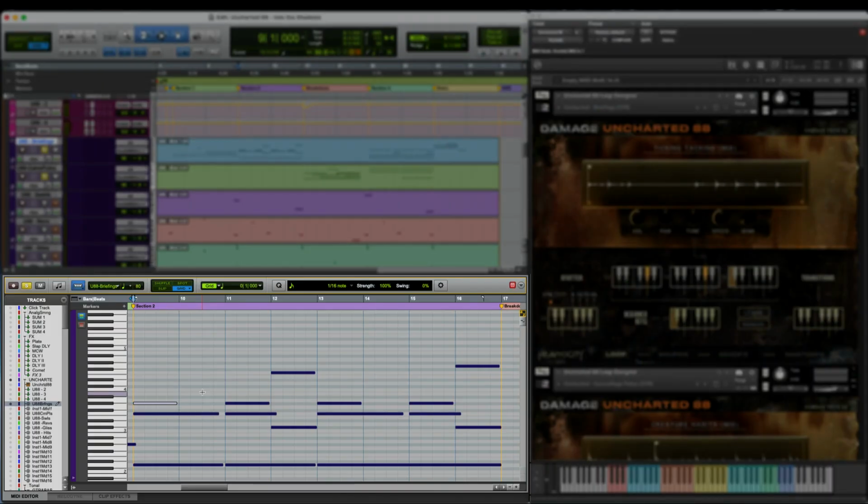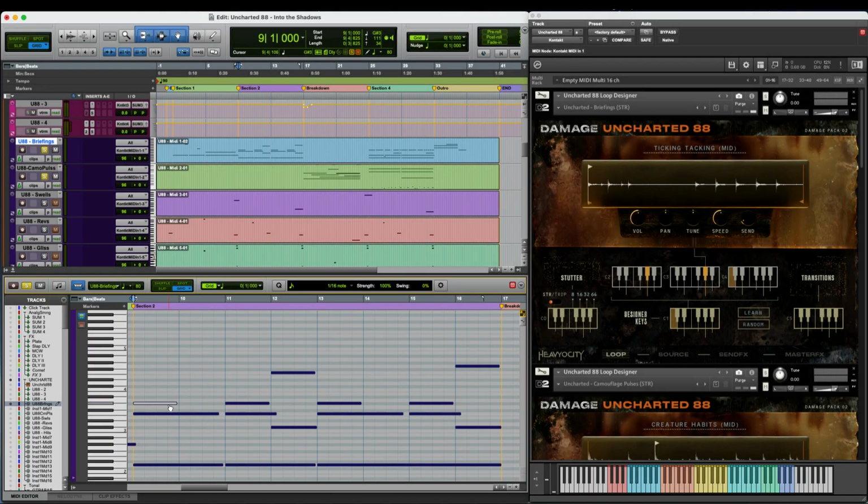I thought that keeping it simple would be the best way to set up the track and lead to the next section, and all I needed was one low loop and a few other additions to make this section come together. The next section is sort of the main theme, and here I wanted to create a compound groove with several loops. The main one that you hear in the track is called Ticking Tacking.